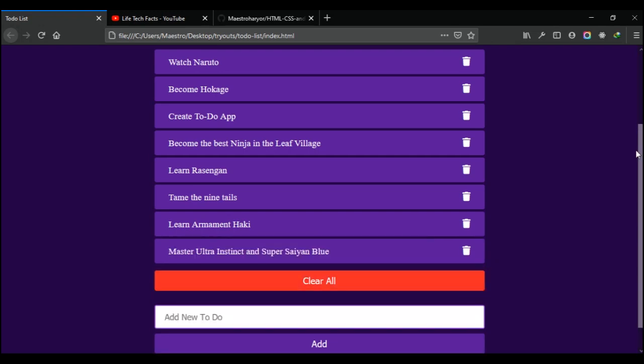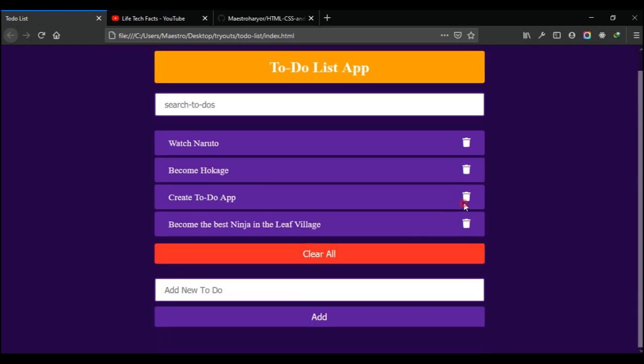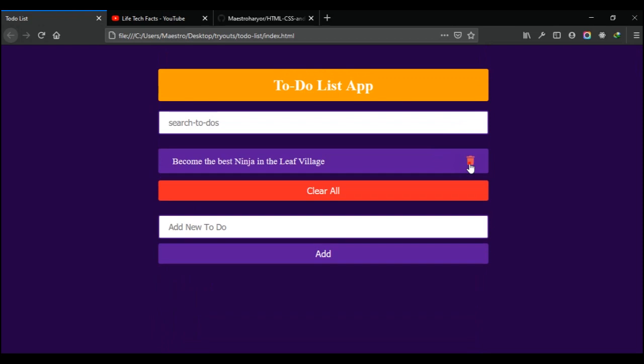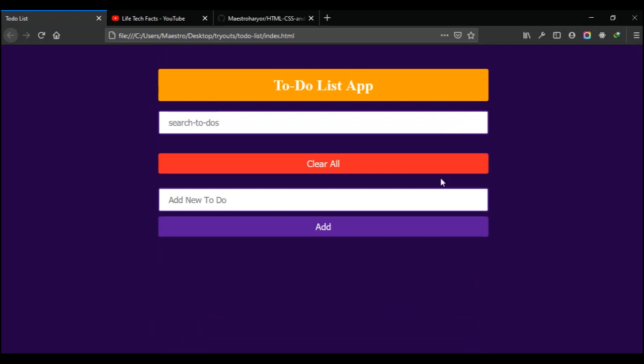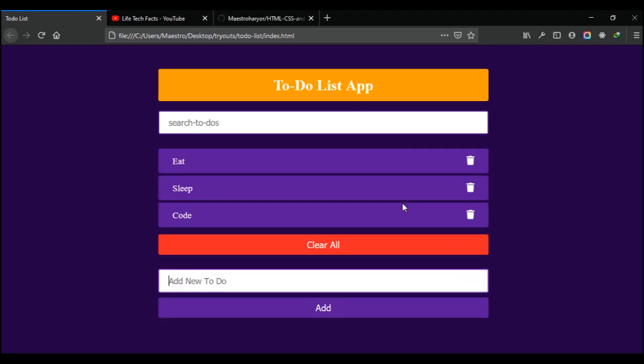And I can delete and delete all of this till I'm having none left, and then also add new ones. Okay, eat, sleep, code. And so that's what we're essentially going to be doing.